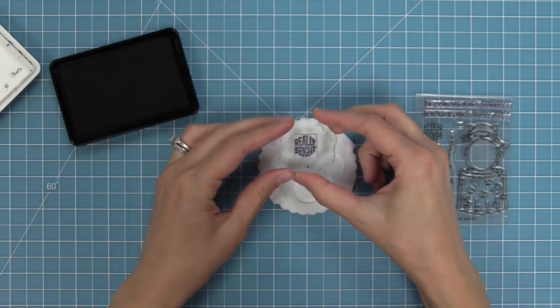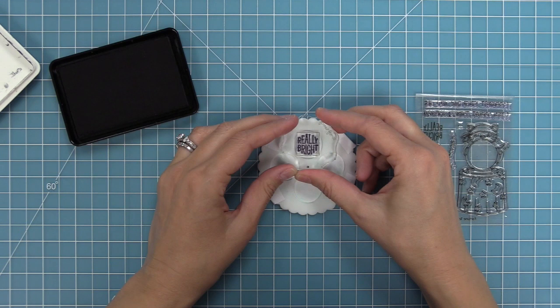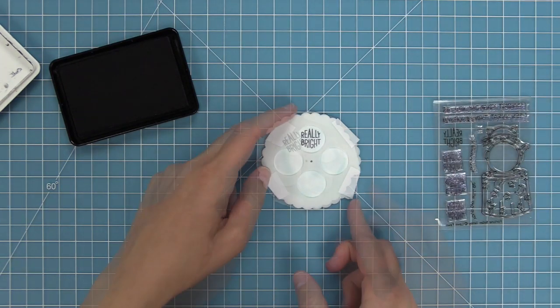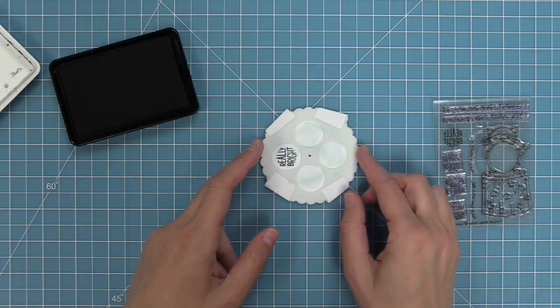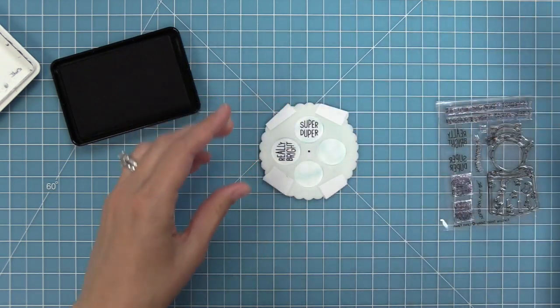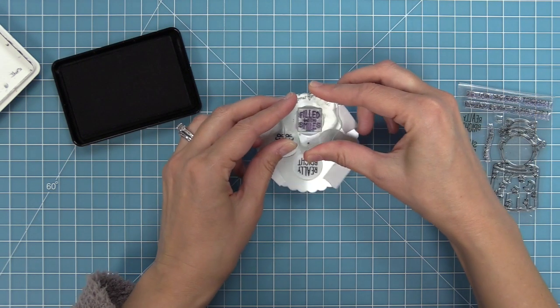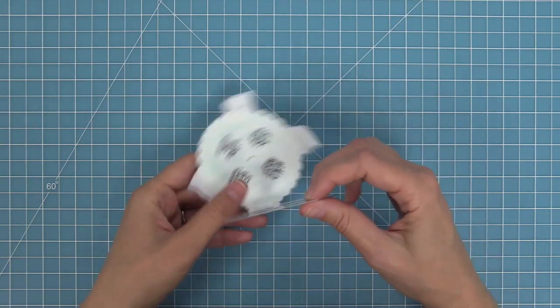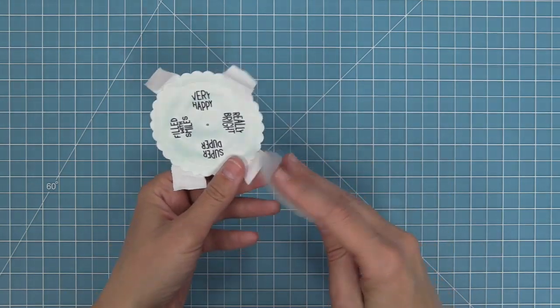So we're going to take the different sentiments from the stamp set and stamp those in. So I like to stamp, and then once I've got my stamping in there, I'm going to take my wheel and I'm going to do a quarter turn so I can stamp the next sentiment. And then we'll go through all 4 of those. Once the stamping's all done, we can remove that template and we can start to form our reveal wheel.